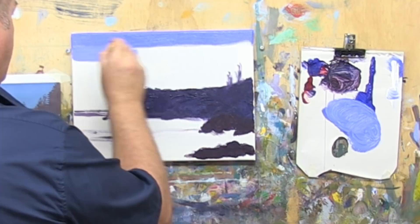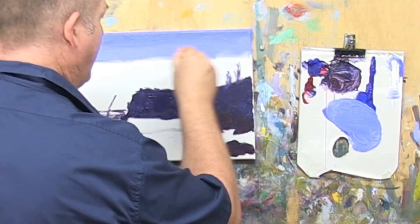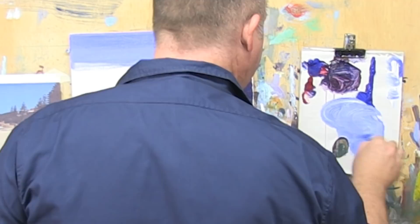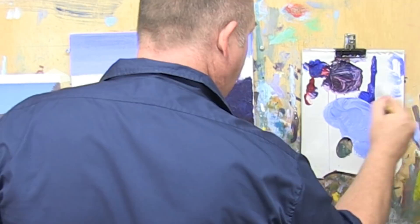I'll just run that up to the edge of the previous band. The key to this is using plenty of paint. If I had thin amounts of paint, it wouldn't blend together like I've done there. The trick with acrylics is to get to understand the drying properties of the acrylics that you're using in the environment that you're using. It's very hot here in Queensland and the garage where I have my studio set up can get hot quite quickly.